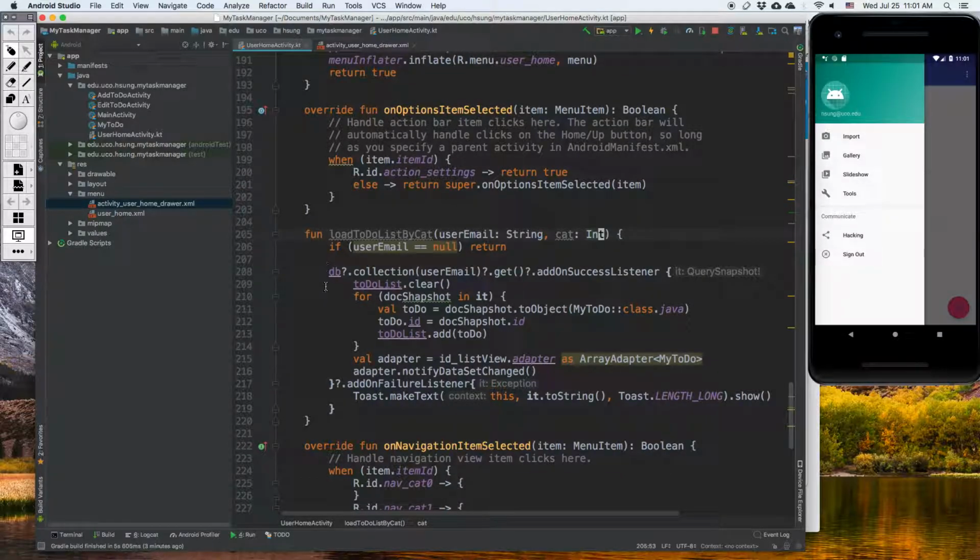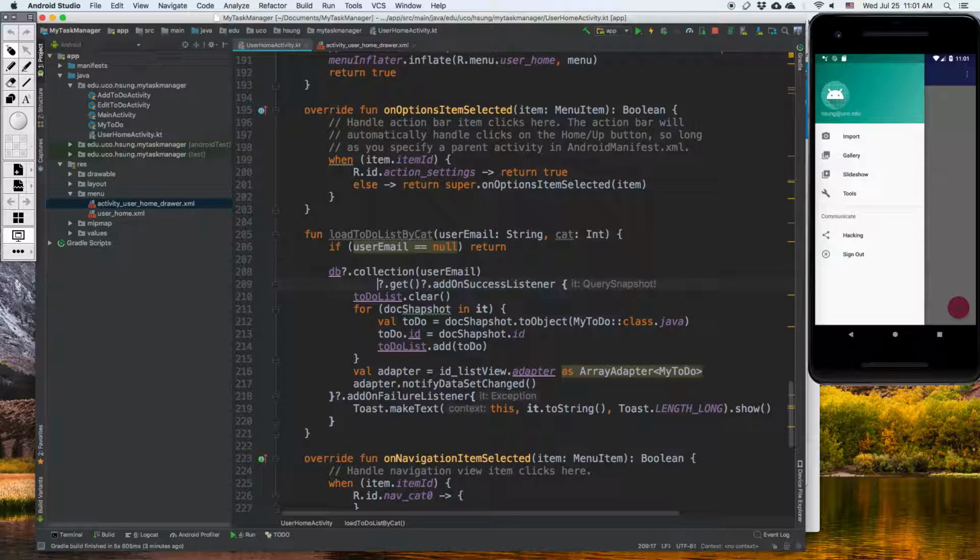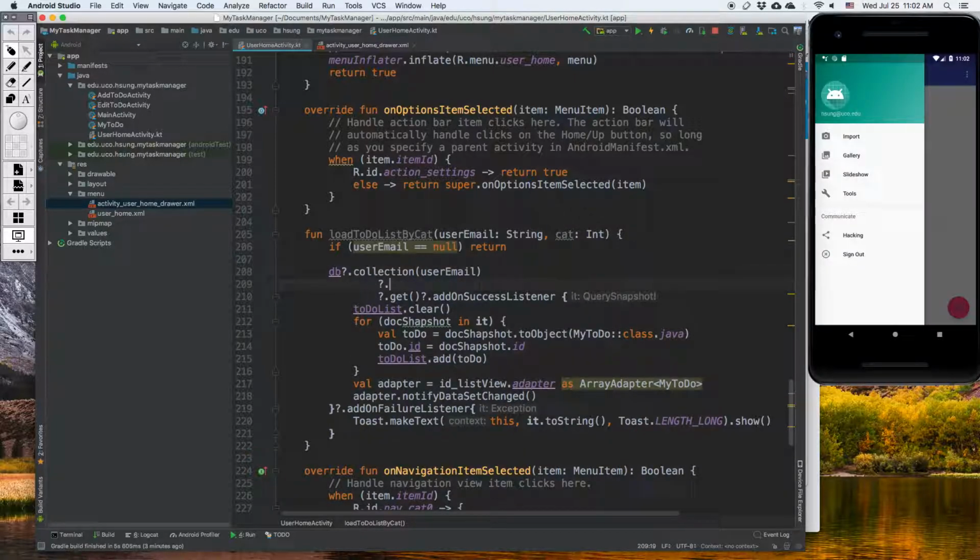Then everything else the same, but you can give a query between get and collection reference, some simple queries there. So let's give a break there.